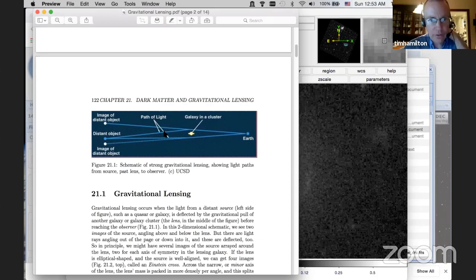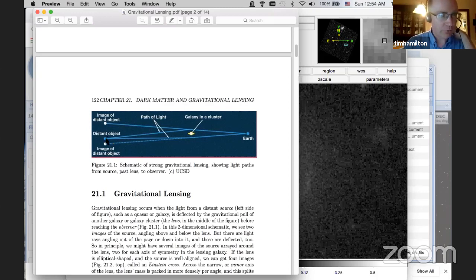Because this light ray is going up and to the right, and then it's bent down to the Earth. Our eyes assume that light rays travel in straight lines. And so our eyes tell us, well, the light ray came from this direction. So we mentally trace this back and we say, all right, there's the object, it's up here. But at the same time, this lower light ray would have gone down, but it bends back upwards towards the Earth. And so our eyes trace that light ray back and we say, there is a second source down here, which just happens to look exactly the same as the first. So we get multiple images this way.